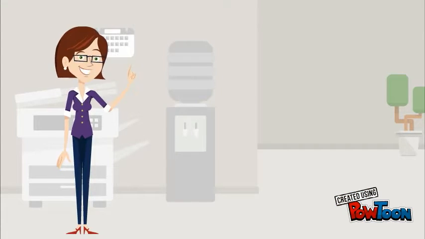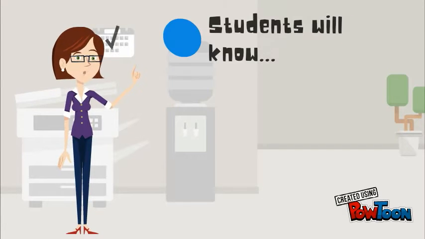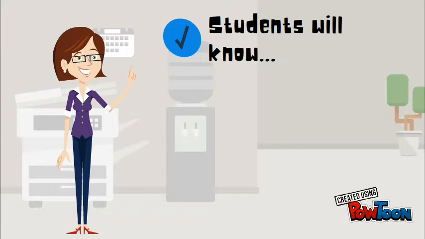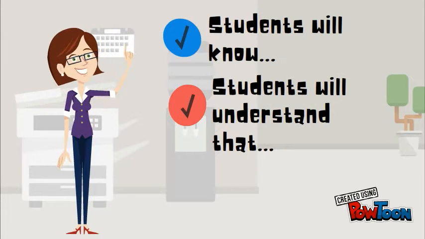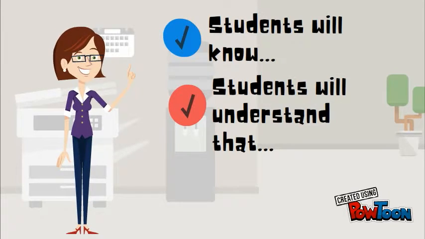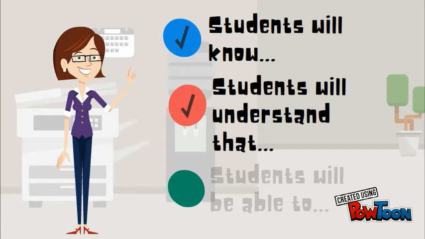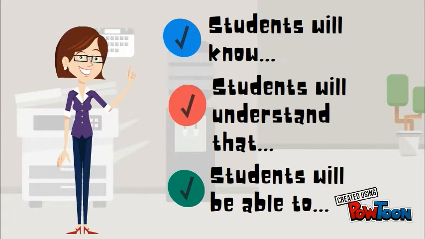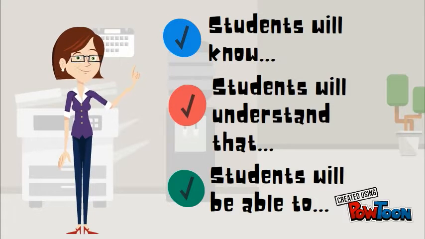While still following the first step, you will identify what you want your students to know. These are the new facts, vocab, and information each lesson will teach them. Then you want to identify the big ideas that the students will understand in each lesson. Next, you want to determine the new skills that you want your students to learn in each lesson. All of these should be present throughout the unit.